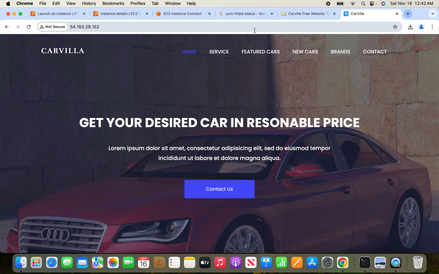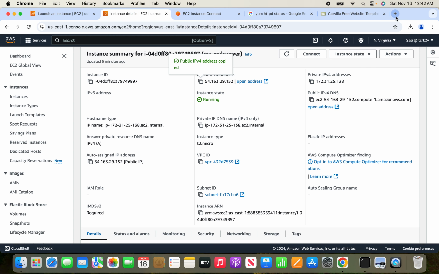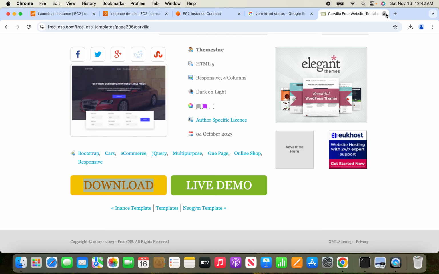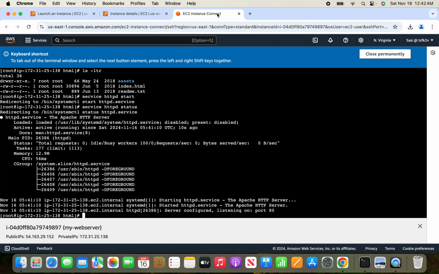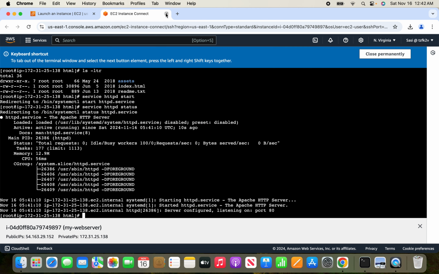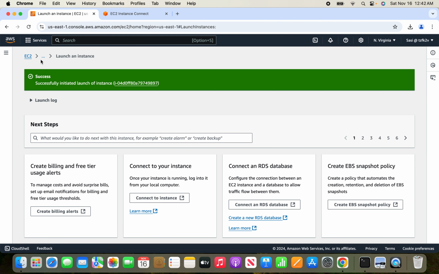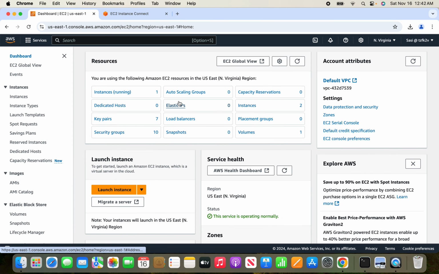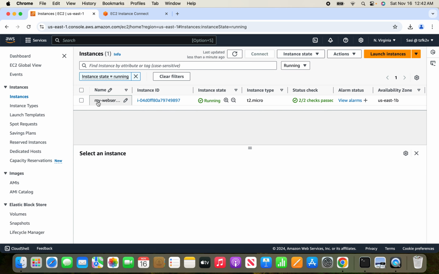So now the last thing is, let us try to terminate the instance, because this is no more required for us. So let's go back to the EC2 section and go to the instance which is running here.